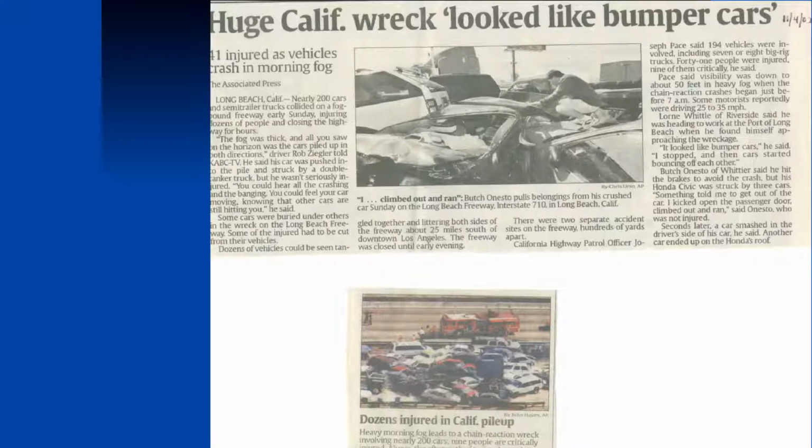How long do you think it's going to take a tow truck to pull one car after another car after another car? Now I know some of them will probably be able to move on their own, but all of them are damaged. All of them are going to have some insurance paperwork to do. And the top article talks about how they were only going 25 to 35 miles per hour. So you go, but they were going super slow. But guess what? The one thing they didn't have going for them, they were going at a slow speed, but they couldn't stop within what they could see. So their following distance was bad.